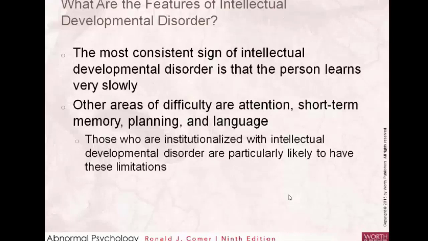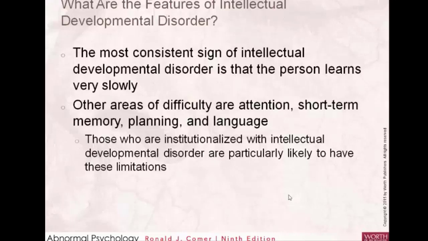So for example, with communication, children typically start saying their first words around their first birthday, and they start making sounds and putting together sentences as they get closer to their second birthday. A child who has an intellectual disability may still be able to do that, but will do it at a later time. So it just takes a little bit longer. They may also have difficulty with attention. So oftentimes a diagnosis of an intellectual disability is comorbid with an ADHD diagnosis. May also have memory issues, planning issues, as I said, and language.